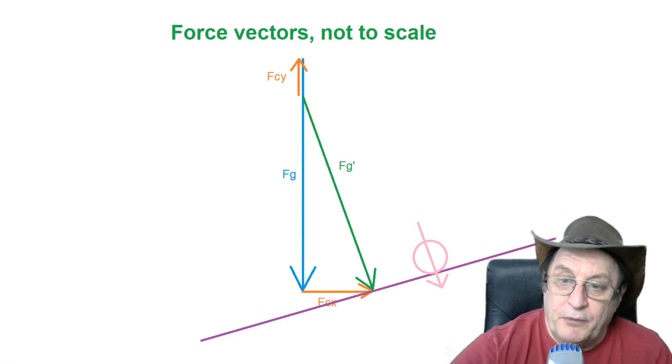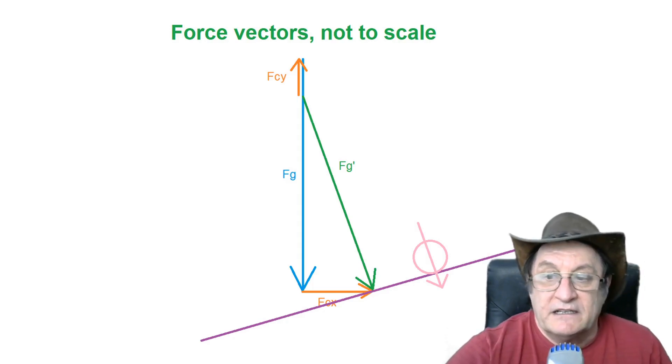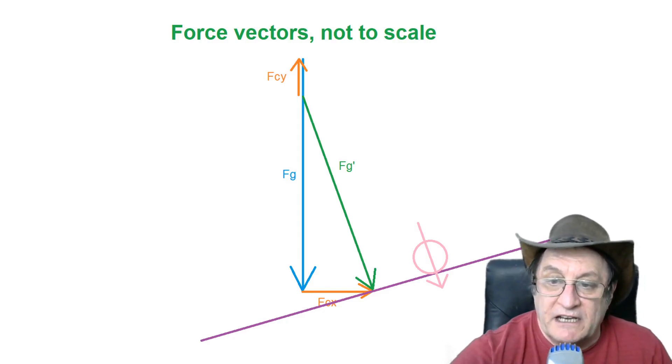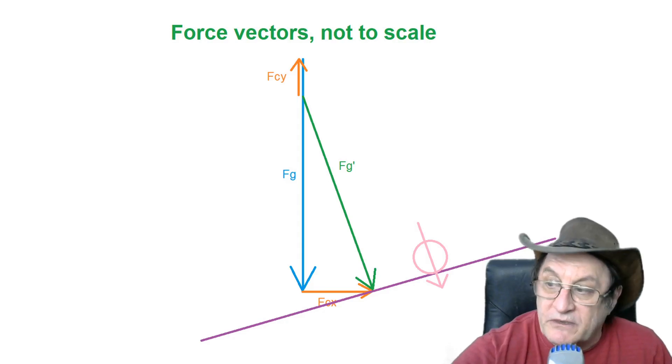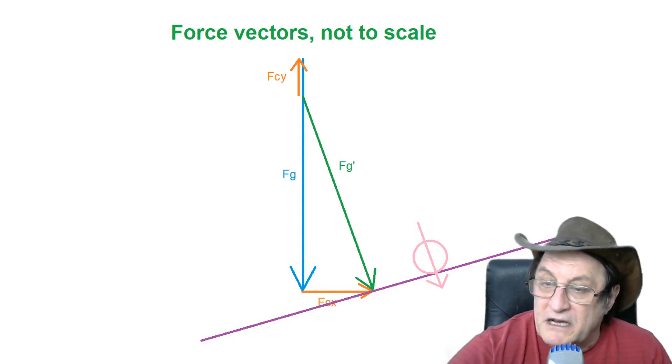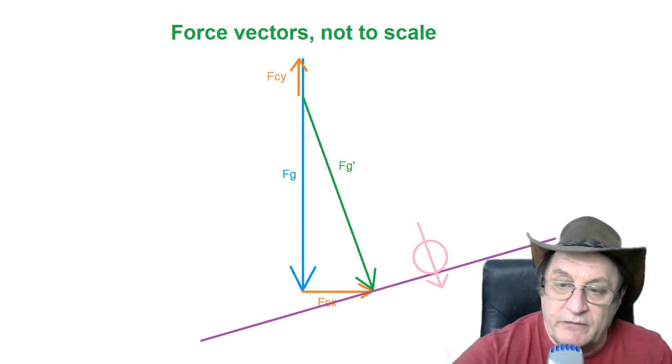That nullifies the hypothesis that if FCX exists, then the sphere must move. That's incorrect. The sphere cannot move because it has FG' acting on it. And FG' determines the level surface because every measuring instrument, a plumb bob, a spirit level, relies on FG' to determine level.